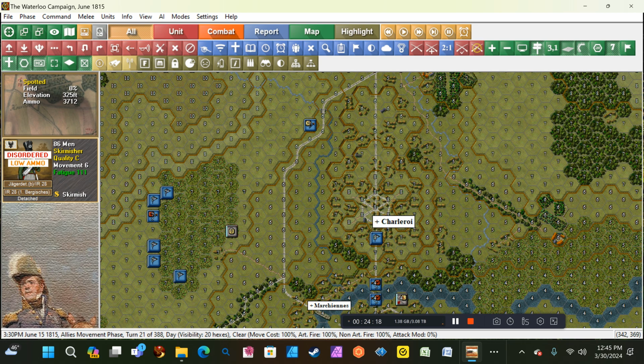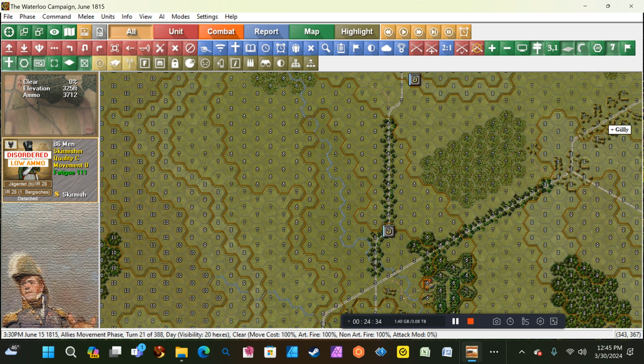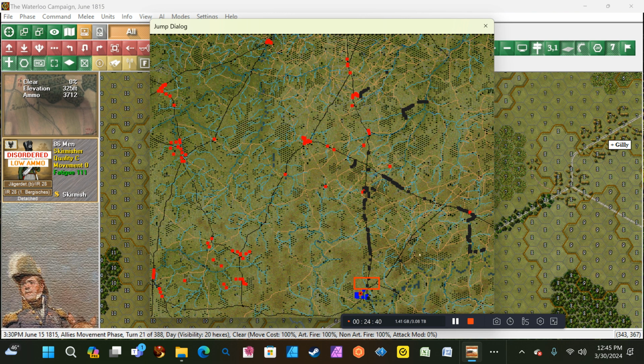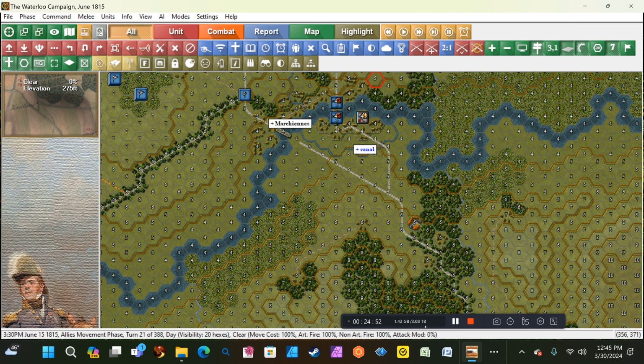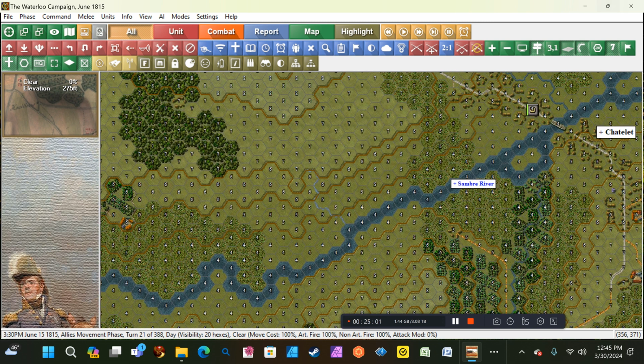Well, this guy's disordered, but he doesn't have any ammo. I think I'll just send him up here to look at what's coming up this road. Now, this guy, I think I'll leave him here for the moment. Boy, he isn't doing anything about this guy. These two artillery batteries are just sitting here. I don't know why they don't go across the river here and stop bombarding that guy, but hey, maybe the robot has a soft spot for him.